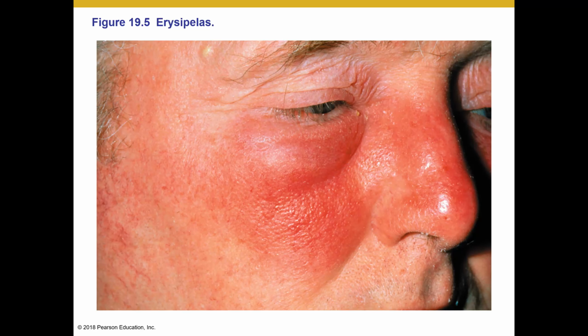In this image, you can see erysipelas. Notice that the affected area is bright red, swollen, and has clearly defined borders. That sharp edge is an important clue. Unlike impetigo, which is superficial, erysipelas involves deeper layers of the skin and often the lymphatic vessels. Patients frequently have systemic symptoms such as fever and chills. When you see redness that is spreading, warm to the touch, and associated with fever, you should think about a deeper bacterial infection rather than a simple rash. Clinically, this distinction matters because deeper infections require systemic antibiotics.